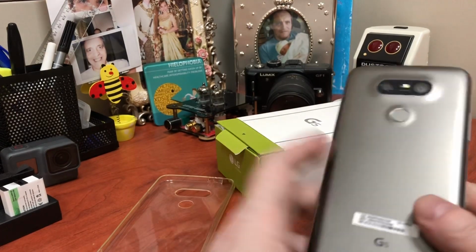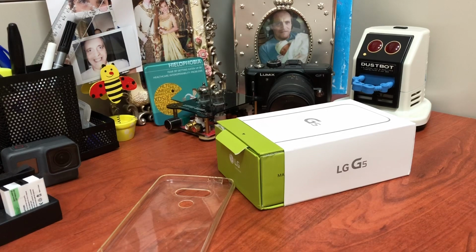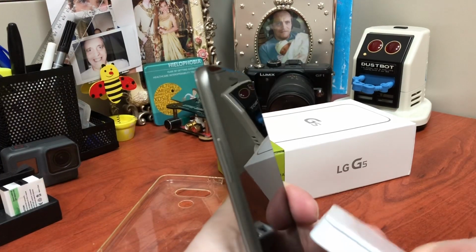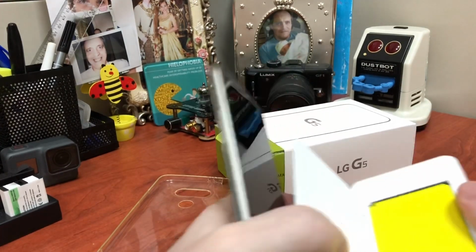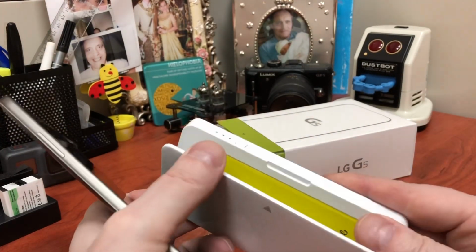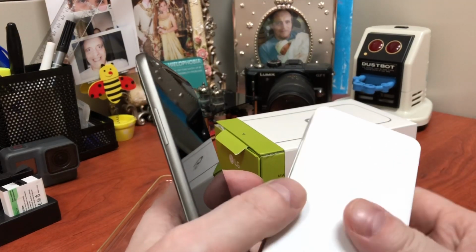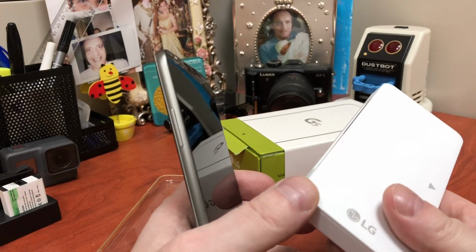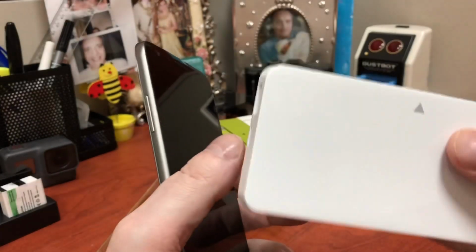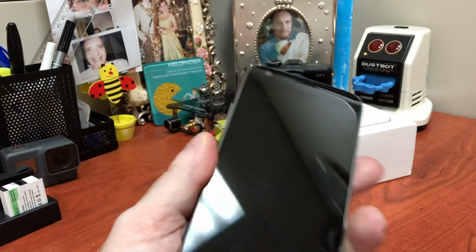And I think there was something else. Oh yeah, the extra, and I have it here. Just to show you, this was the external battery charger, so pretty cool that you could charge a battery on the go, and then you would be able to use this. Just a really cool idea.